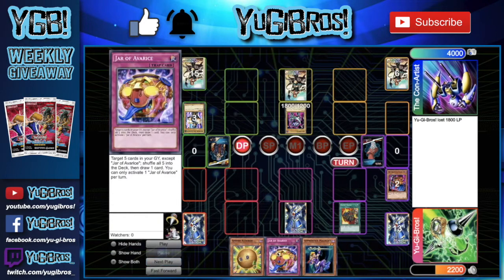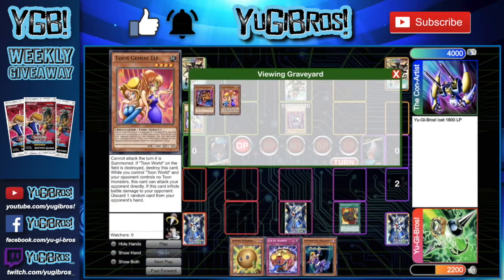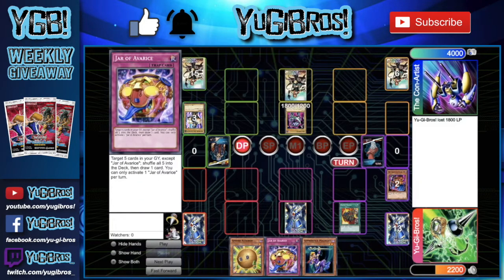Now, we play the Jar of Avarice because this is the only Toon monster we're playing, and if they knock out all three, then we lose the entirety of the deck, and we kind of have to swing with these low-level monsters, or these low-attack monsters. So something to swap these in. Plus, we play 3 Toon Table of Contents, which can be 3 cards in the grave in one shot, which is nice. So I think Jar actually plays a really good part in this deck.